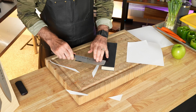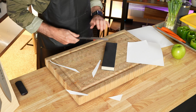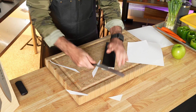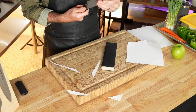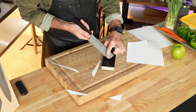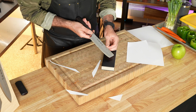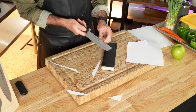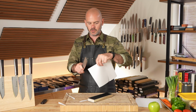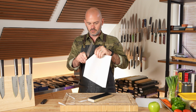The Nakiri, ooh, this has got quite the curve at the tip here. I think this is going to be amazing for rock chopping. Wow. I don't know if I've ever seen a Nakiri have such a distinct and dominant curve at the tip there. I mean, I've seen them have a curve. The Enzos have a pretty decent curve, but that's pretty dramatic in a good way. So this will be interesting to see how it performs. Beautiful.